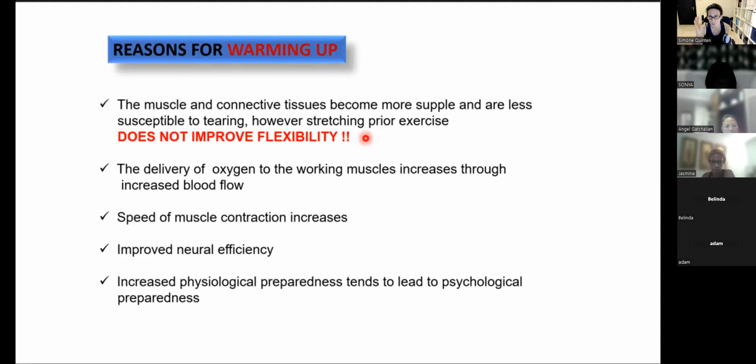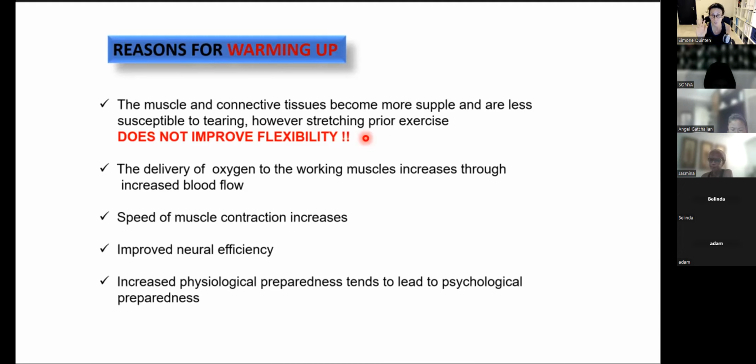Just your little stretching before your exercise doesn't improve your flexibility. What it does is decrease the amount of risk you may have. Okay, it lengthens a little bit, but the moment you start exercising and contracting your muscle again, it's back to normal shape. When you do a warm-up, you do not do half an hour of stretching in between, right?